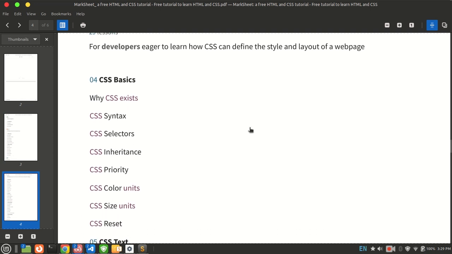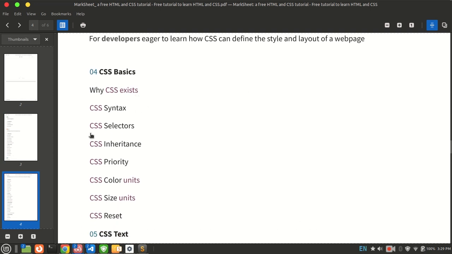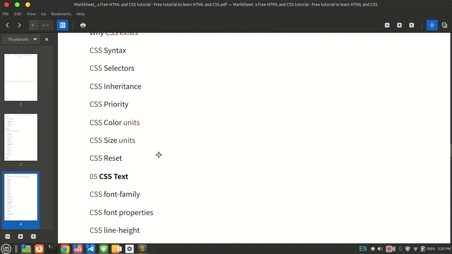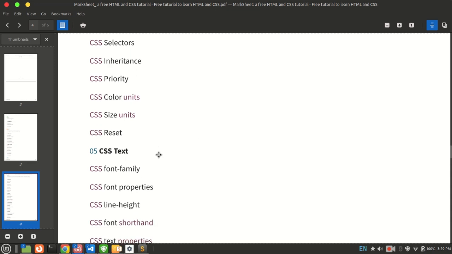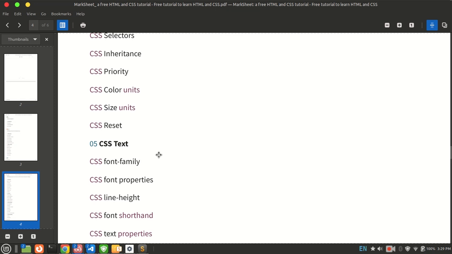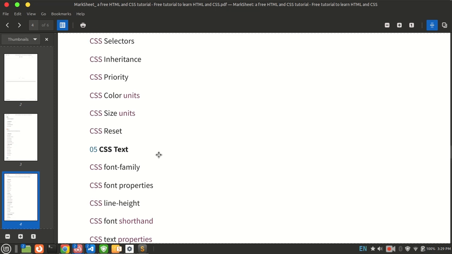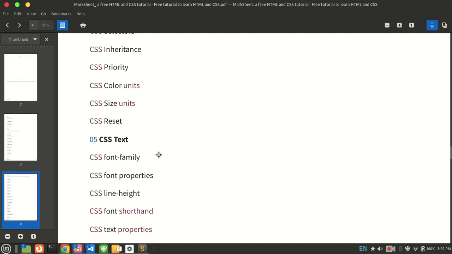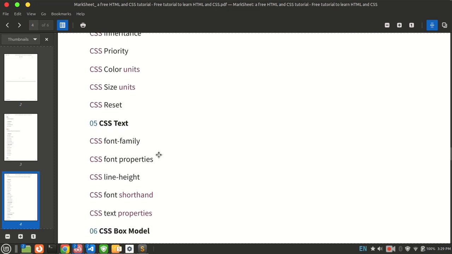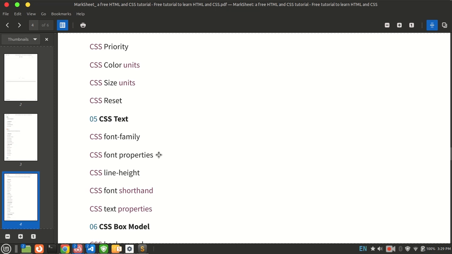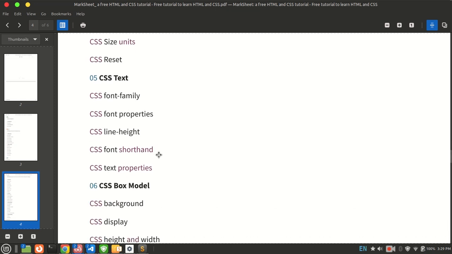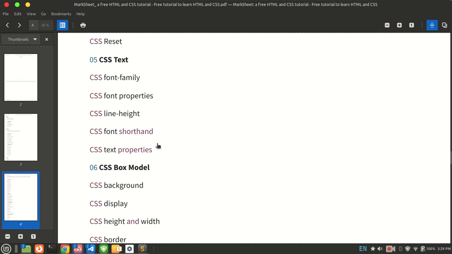For the style sheet, we are going to have Cascading Style Sheets: syntax, selector, inheritance, and also priority and conflict resolution, and the color unit and the size unit. How we may select the color, or in what measurement we are going to display the color or the size, the layout of our style sheet, and reset. What if we want to reset the style sheet already displayed? The other is font size, text, font family, font property, and then the height and the line height, and the shorthand for giving all these ratings at once.